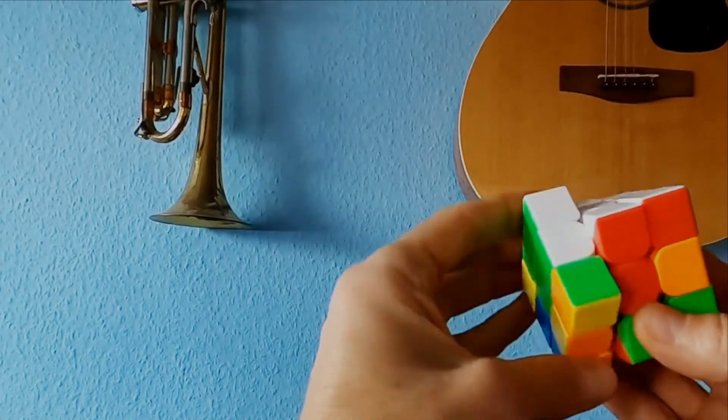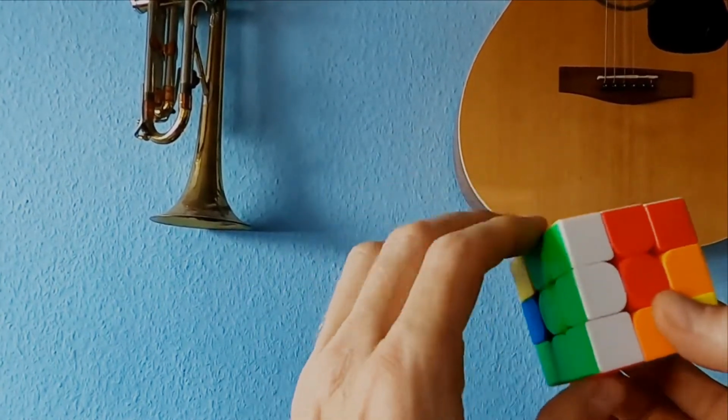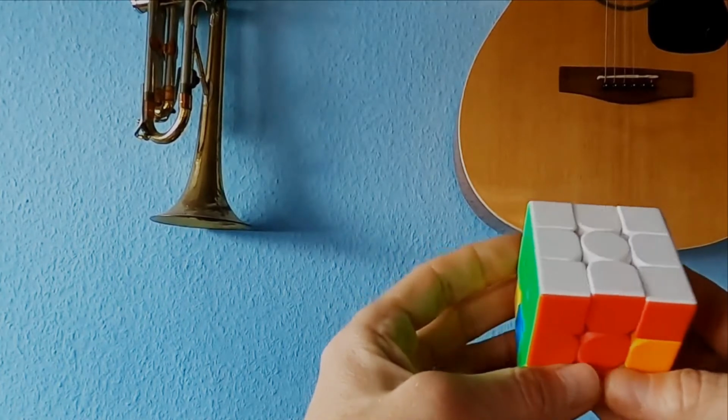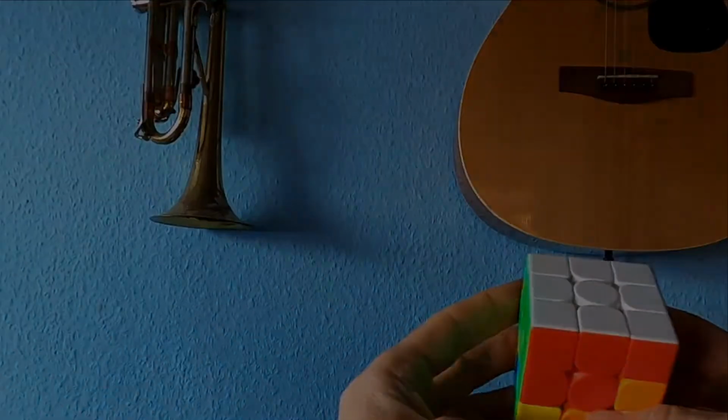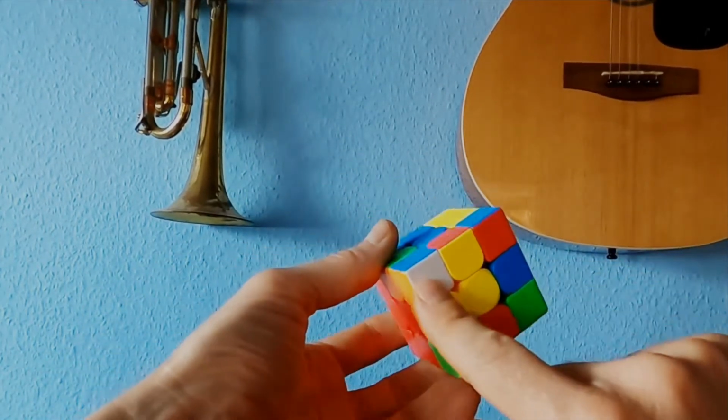We bring the left face down. We bring this back to the bottom. We connect the white, and up it goes. Let's try that again. So I'm looking for this last corner, and that last corner is on the bottom.